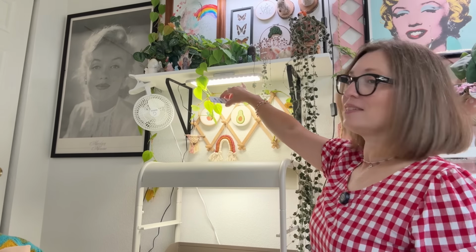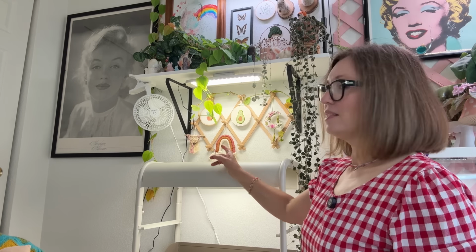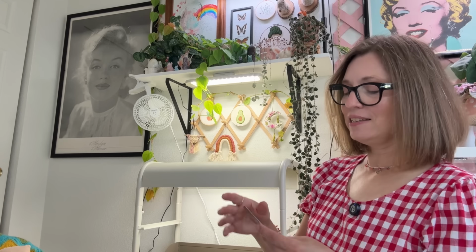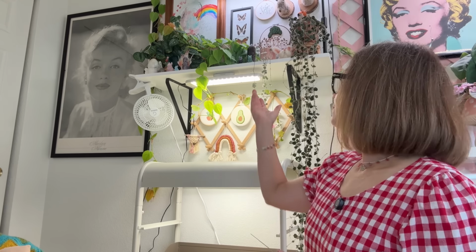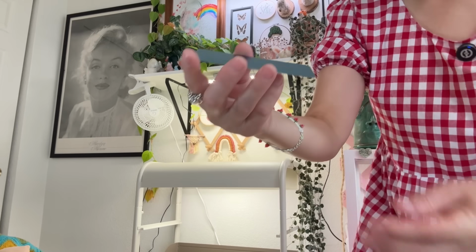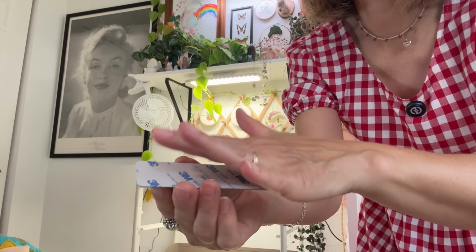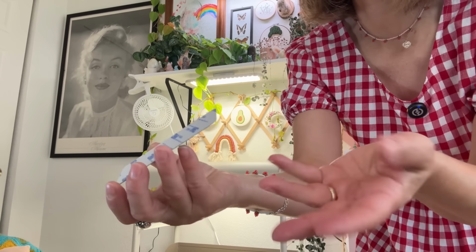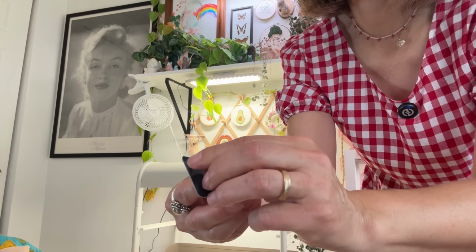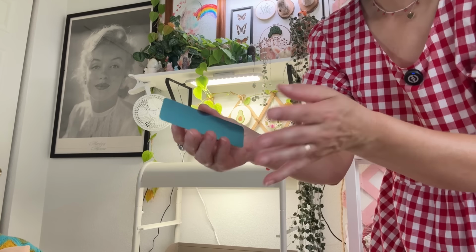So you can buy these lights separately. Like this one was purchased separately. The cart comes with the lights, and then you can buy extra lights if you need it, and I did in this instance. So I'm using this piece that it comes with here. It has a sticky thing on the back, and you stick this to your shelf or whatever you're using, and then you can peel away. I'm not going to do it, but this is a protective coating on the metal part, and then you just remove that. So that's what I did.